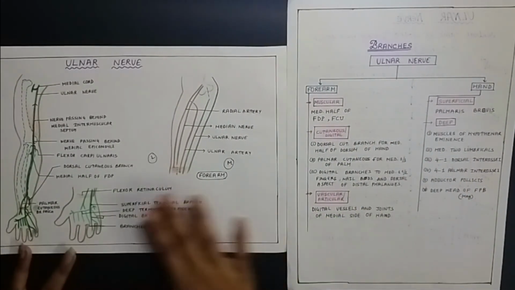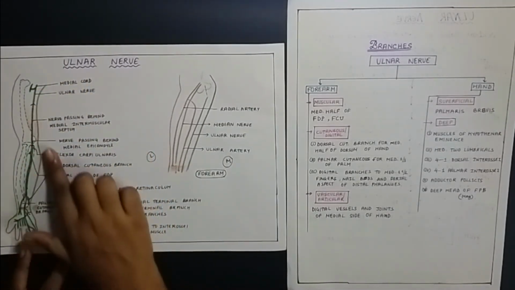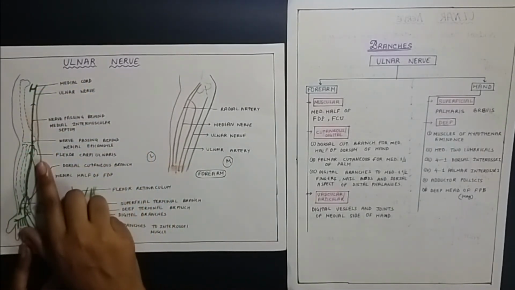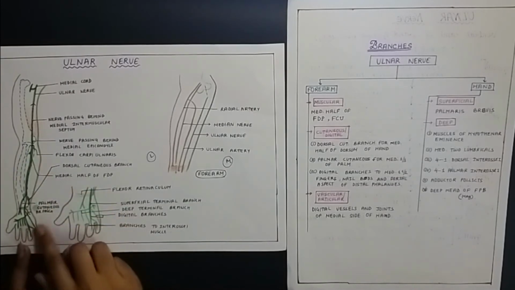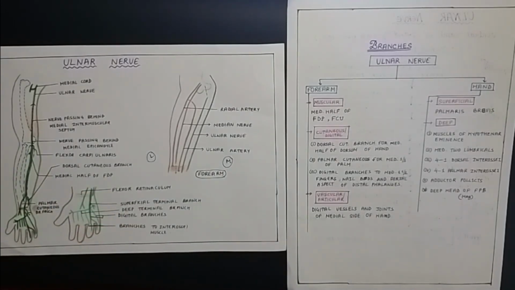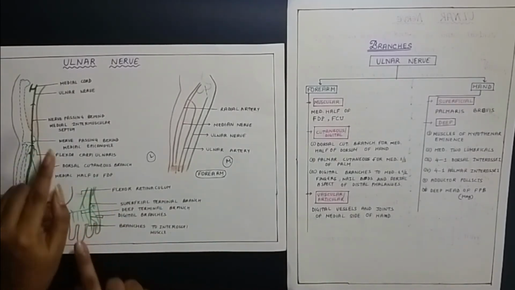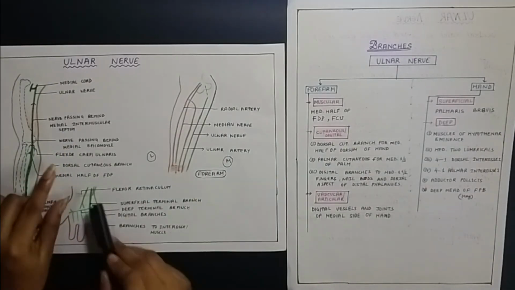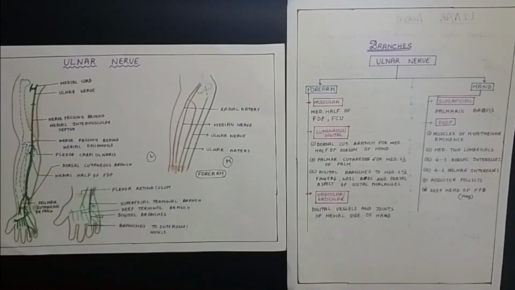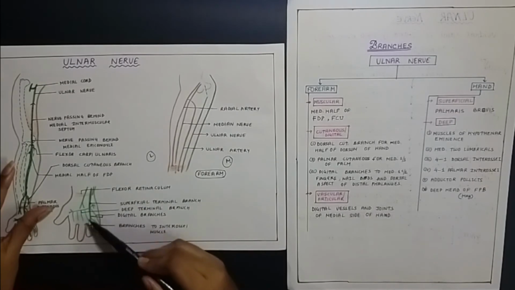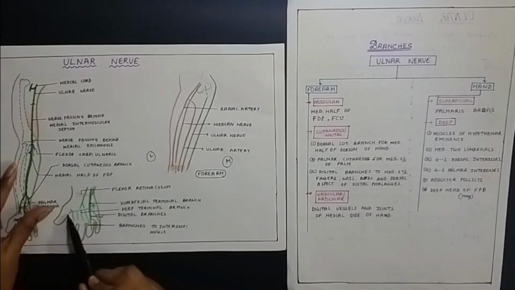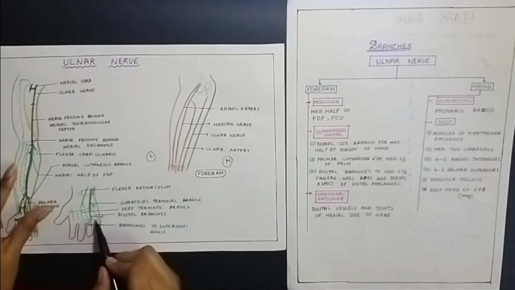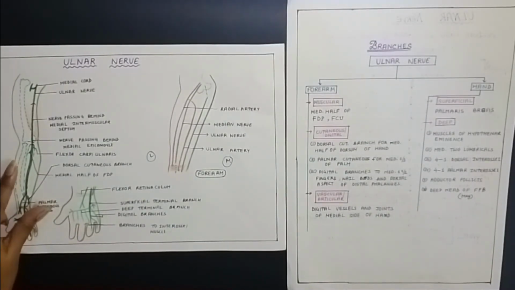For this, refer to this diagram. These are the branches I have told you in the forearm, and in the palm you see it divides into two. First of all, see, I have zoomed here, I have drawn one more thing here. So as you can see, this is the superficial branch, and this is the deep branch. Okay, and it gives to the two digits. See, these two are the digital branches. Then the branches to the interosseous muscles are these.